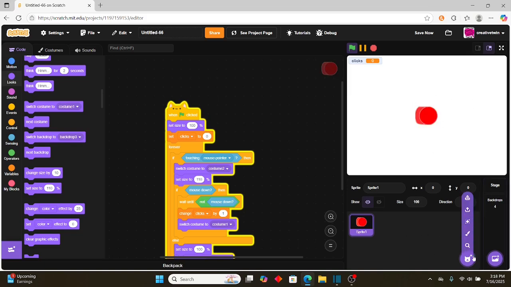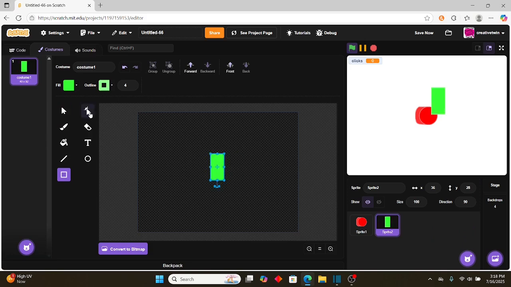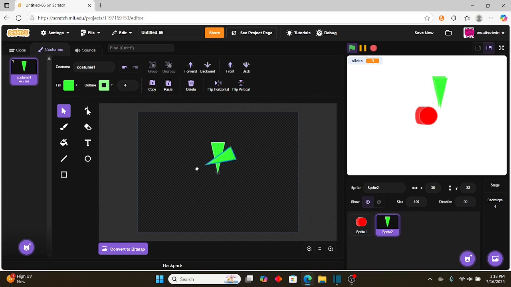Now, this kind of looks a little bit boring, as we can tell. So, we're going to add a shimmer effect. I'm going to make it green because my background's white. We're going to move it right here, move it right here. And like copy, paste. Paste. You make it whatever you want it to look like, but I'm just going to do it simple.